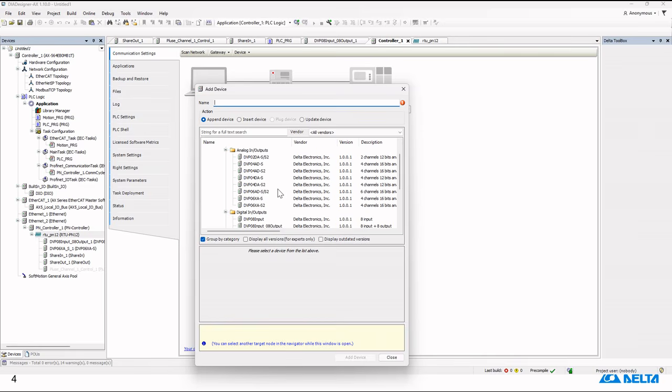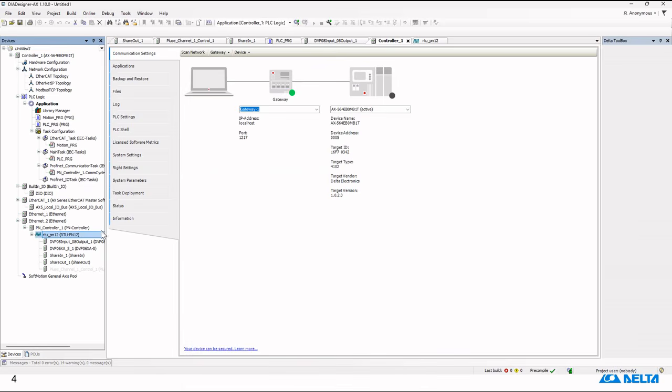Next, we will choose the 06XA here. And here you can put share in and share out to check if the module on the RTU does not work. You can use this to check.